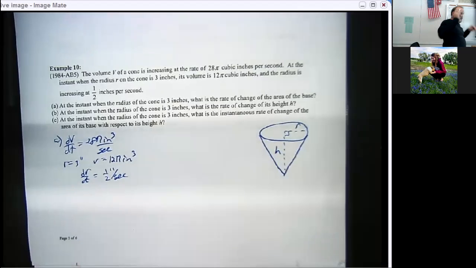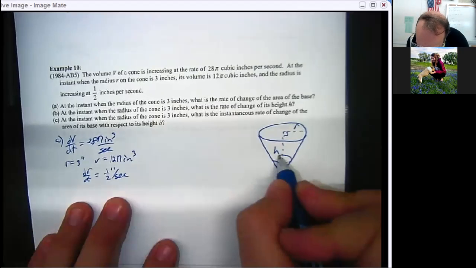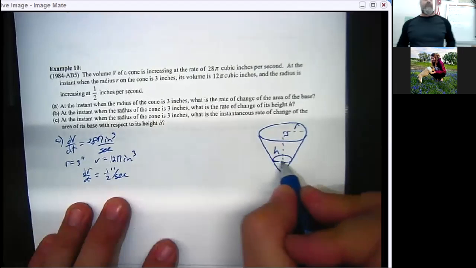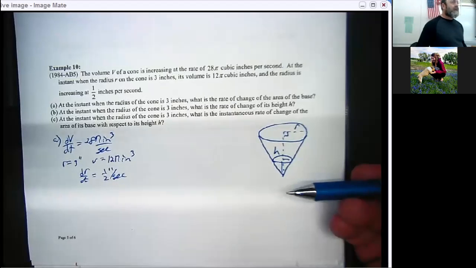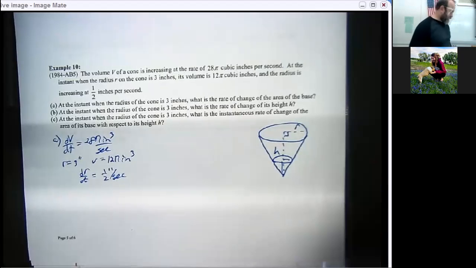Now, as that cone fills up, and I go like this, see it's filling like this, what will happen every single time as you fill that up? What would happen? The height and radius will change, but they will change very specifically in a constant ratio. They will grow together. If the height doubles, what's going to happen to the radius? It's going to double. If the height triples, it's going to triple. It just has to. We have this kind of story.